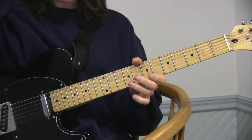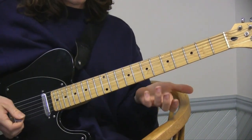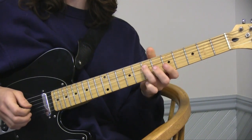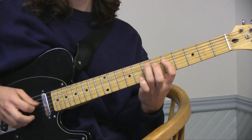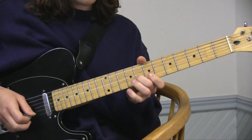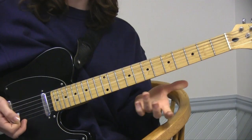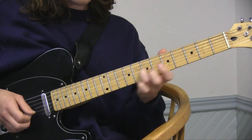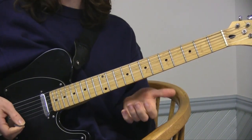So what I tend to do when I'm working this lick is work on flowing out of the lick into other things. I'll find the lick wherever I'm playing it. If I'm playing it down here with the bend, and then right after that, I'll practice flowing into something else, some other lick, or just following the scale out. Now that I've got the riff down, I try to maybe go back up. As long as you can flow out of that lick into other stuff in a similar area of the neck, that's really good. And again, if you're crossing boxes with the slide, as long as you can find your way in the new box as soon as you get there, that's the key.